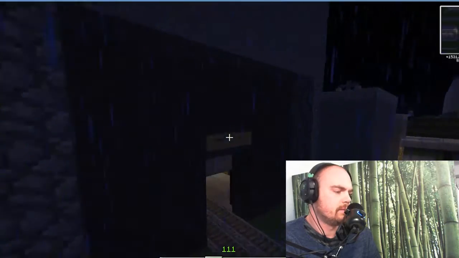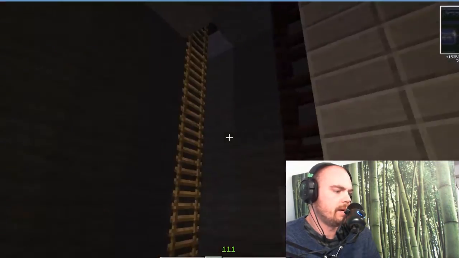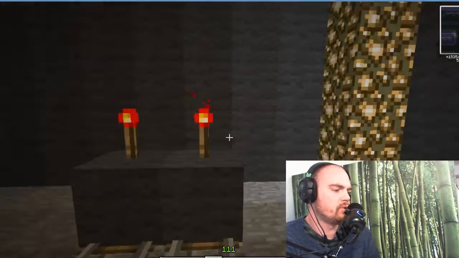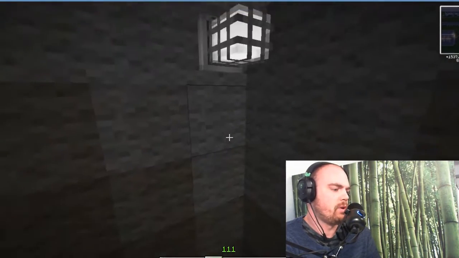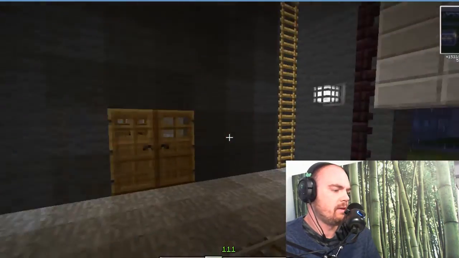Here we got, oh, yeah, the train depot. I'm gonna have to put these lamps here. I hate glowstones. Who the hell put glowstones here? Well, it wasn't me, that's for sure. Deleted! There we go. That looks more authentic.